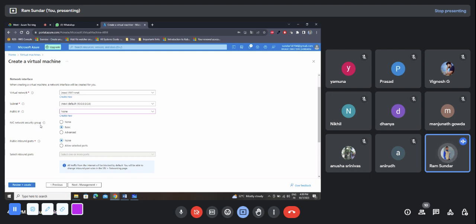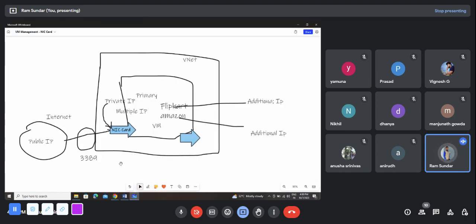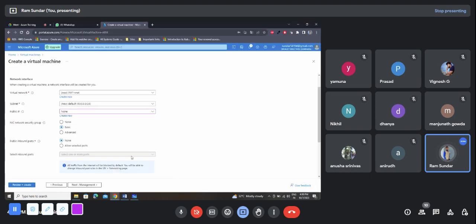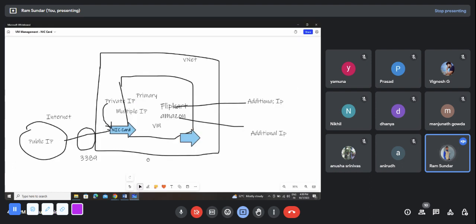That is our next topic. Maybe tomorrow we will discuss network security group in detail. Just to understand a small thing about it: it is a kind of firewall which is placed at the NIC card.